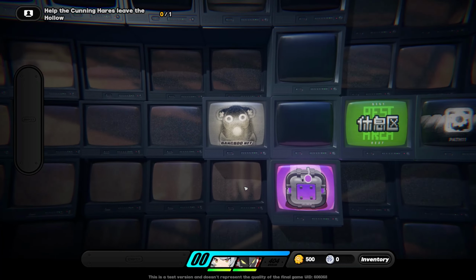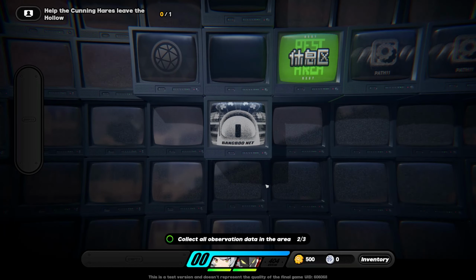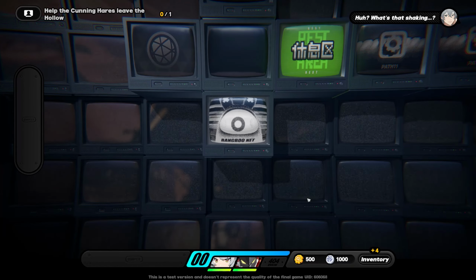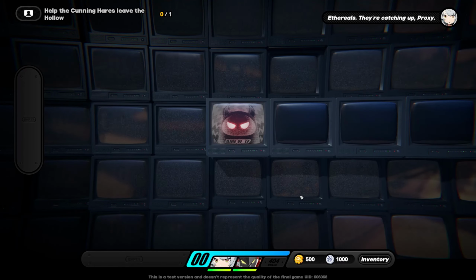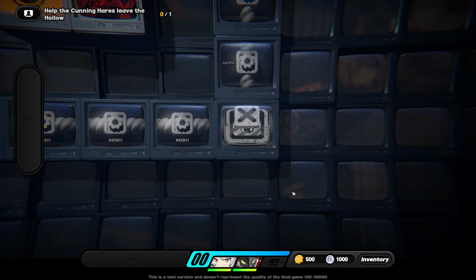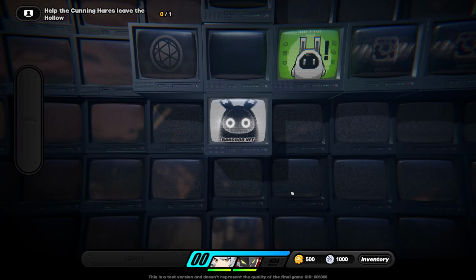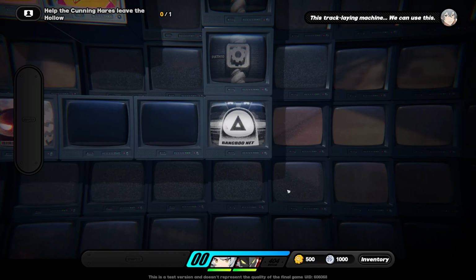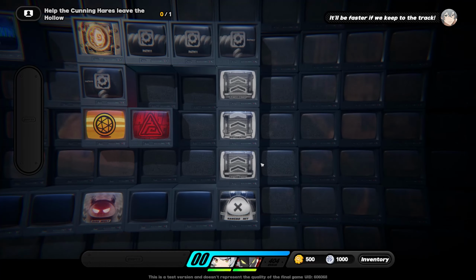I wonder what this is. What's this? Okay. No! What's that shaking? Ethereals, they're catching up. Oh, we gotta go to the boss room before they catch up. Oh, they're going so fast. It's cool, just come with me. Sorry. Boom, boom, boom. This track laying machine. Oh, he's right behind us. Use this, it'll be faster if we keep to the track.